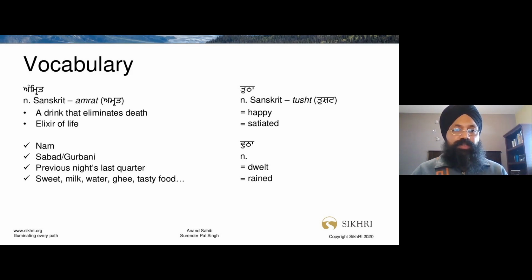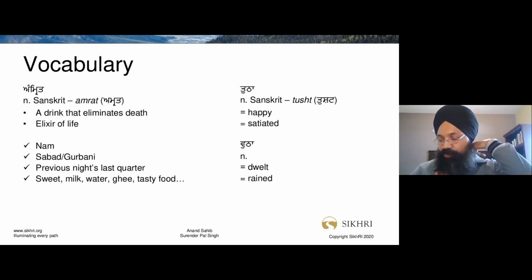Something similar to that can also be found in the Western tradition, what you call the elixir of life. It's also called the philosopher's stone, which has the quality of turning base metals into gold. It is also said to have the qualities of rejuvenating life, as well as making people immortal. But what is relevant to us in Sikhi is that there is no immortality for tangible, real, material things. Everything that exists will be destroyed one day.